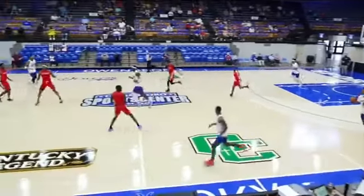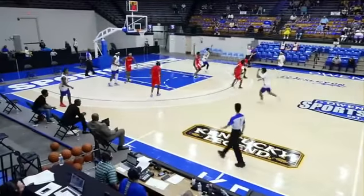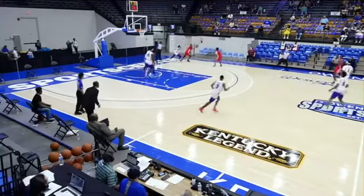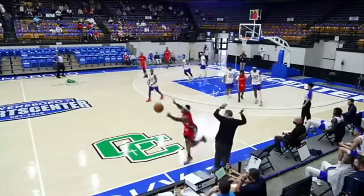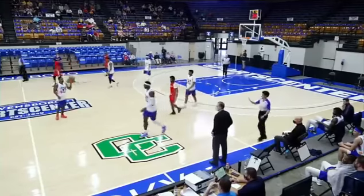Oh, straight to the basket and lays it in. What a take from Hampton. Really good off the dribble, and they're really hurting the Thoroughbreds in the paint so far, and that's surprising to me. I think the Thoroughbreds could do more. You got a jump shot there by Davenport, but I think you could bully these guys a little bit. They haven't really tried much so far.